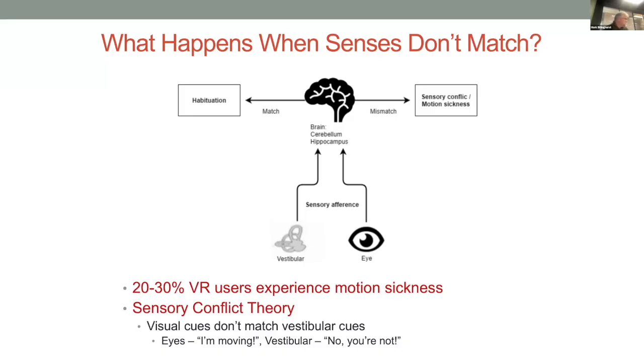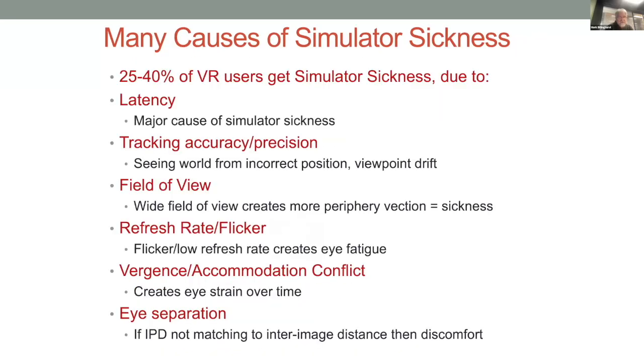So yeah, of course you can make it worse or better depending on how you design the VR environment, but it's quite common, especially if you spend long periods of time in VR. So it's one of the ongoing issues as well. And there's many causes of this. So one cause is due to latency. So if your virtual graphics are being updated very slowly, if the tracking is not very accurate, so the world is tilted or drifting, if you have a narrow field of view, if your refresh rate is low, if you have that conflict between vergence and accommodation, so that it causes eye strain, and if your eye separation is not correct. So there's a wide range of features that can cause simulator sickness.